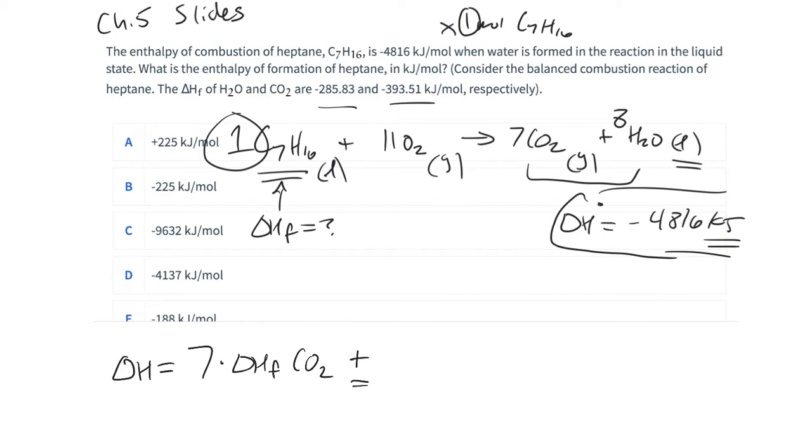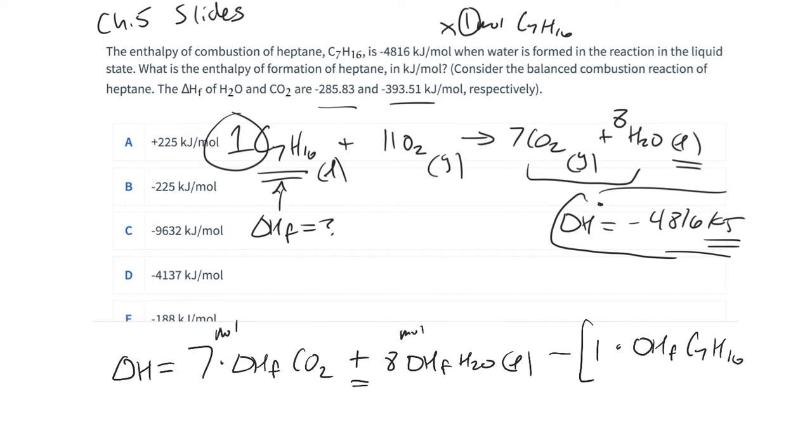And we're summing up, so we're adding 8 times the delta HF of water. Again, if we're choosing from a table, we're just making sure to choose water liquid, not water gas. And then minus the reactants, their sum. So that'll be 1 mole times the delta HF of C7H16. I could be writing in moles here, which gets a little convoluted, but that's how we go from delta HFs in kJs per mole to just kJs. And then I could write plus 11 times the delta HF of O2, but that's defined to be 0.